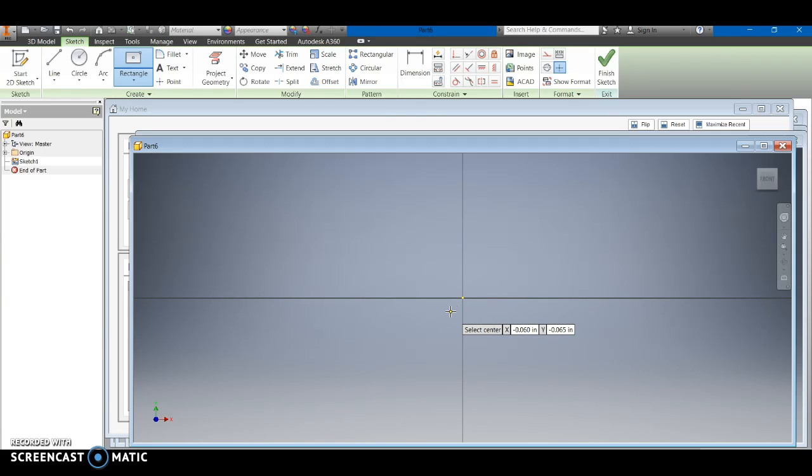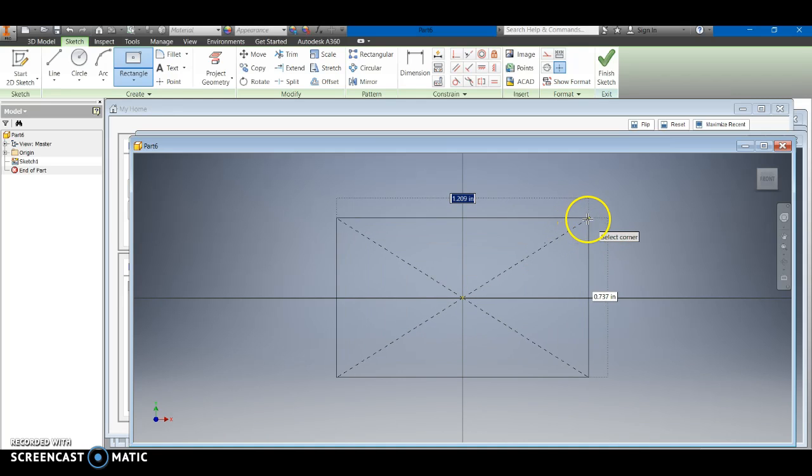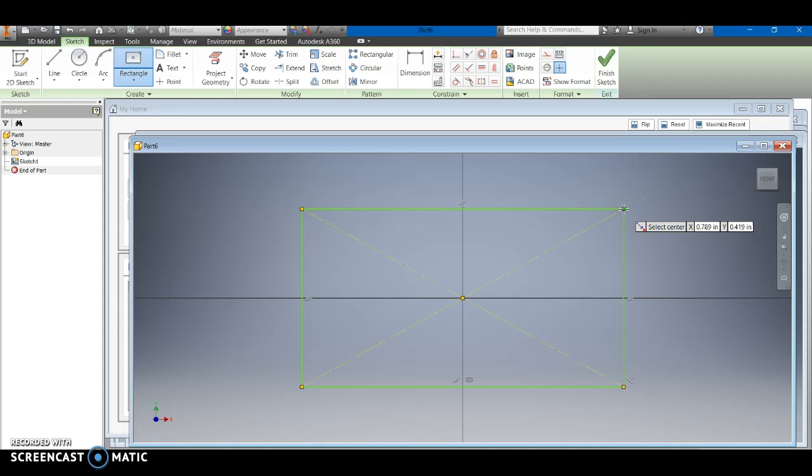Now that yellow point right there is our origin. 0, 0 mark. XY, that's our 0, 0 mark. As soon as we bring our cursor over there, it goes to green. Once it goes green, we can click, and then we can drag out our shape. I'm just going to open it up and make it approximately half the size of the screen, and that will be just fine. Now we're going to assign this right here a dimension.